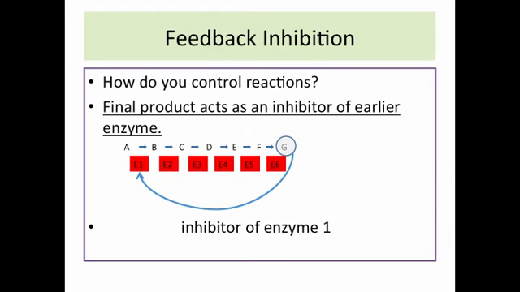And so how do all these reactions occur? Do they just keep going all the time? Are enzymes just making and breaking, or is there some kind of control mechanism that says, all right, I have a certain level of enzymes, that's all I need, I don't need any more of it at any given point, so I'm going to stop the production, or I need a large amount of it? And so the body, and all living things, have this unique feedback mechanism, and we call it feedback inhibition.